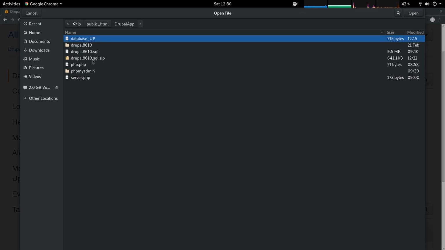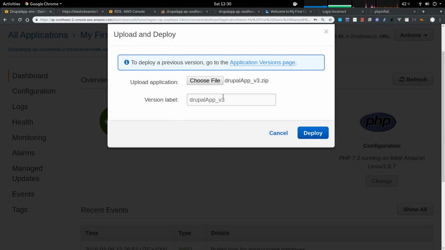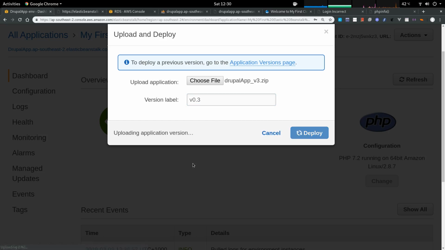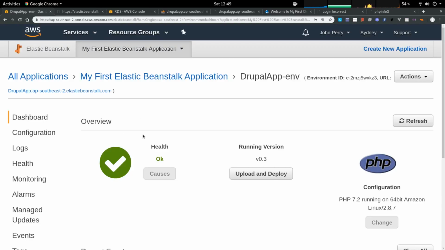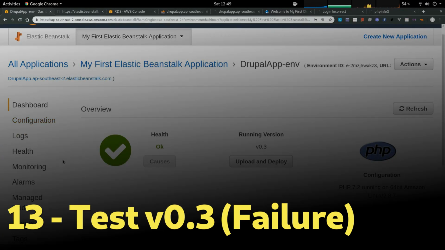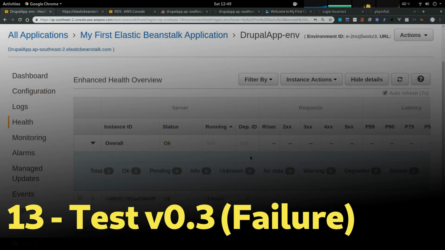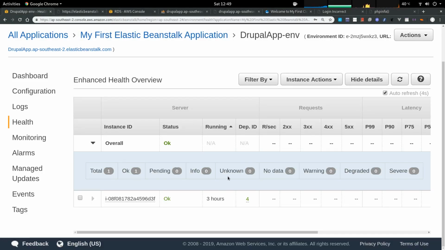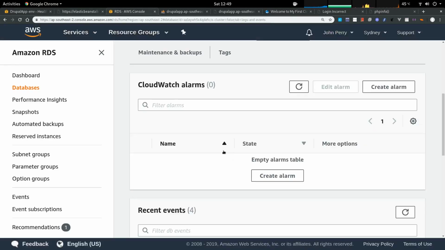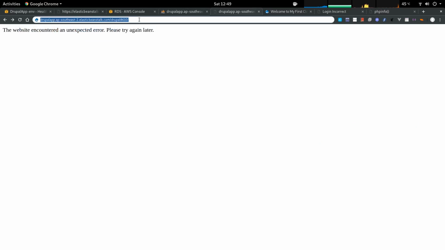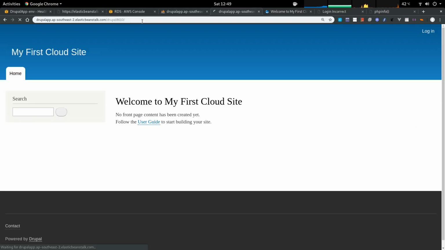So upload version 3. Again, these deployments or these snapshots that AWS creates from each zip file that I upload take in the order of about 15 minutes. It depends on the time of day. It depends on how many resources Amazon allocates to Beanstalk in the region that you're working, but it is slow, and I think it's slow because of its logging nature, of the fact that it wants to remember every step of the process.